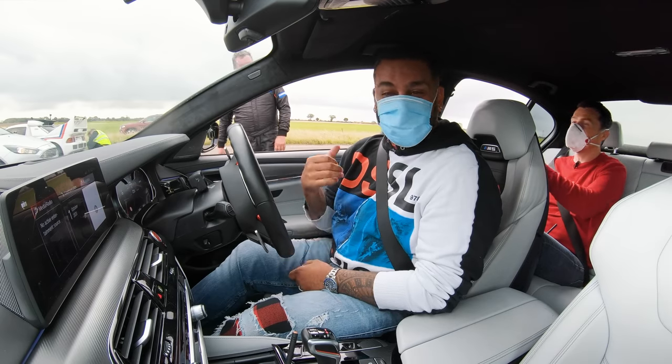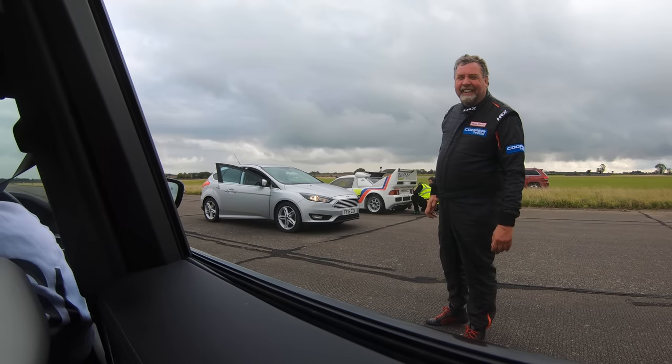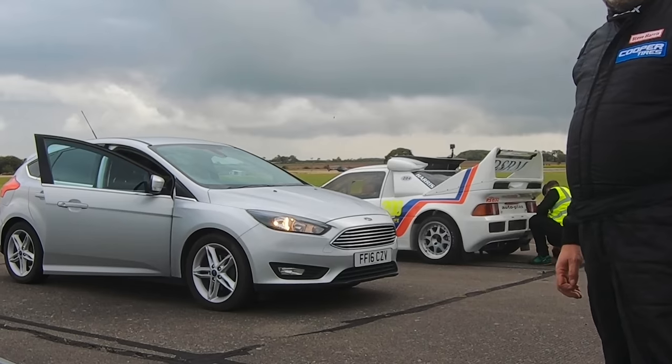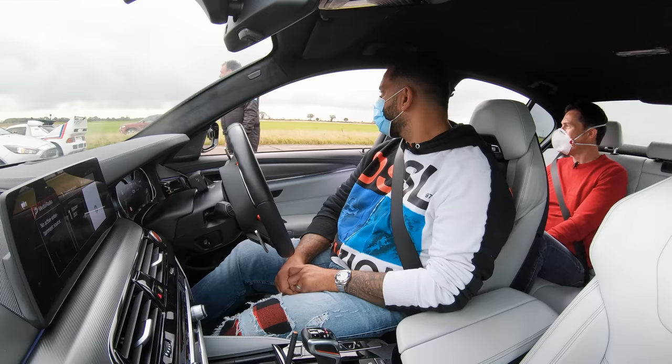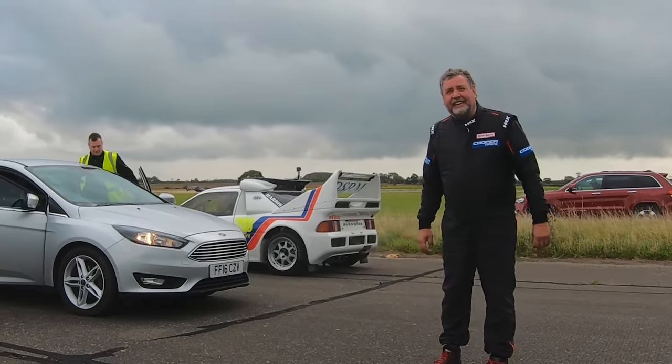If it's any consolation, stop laughing. Matt is ruthless. If it's any consolation, I love the look of that thing. It's so, so gorgeous. Even when it's got smoke coming out of its tailpipe. Okay, let's head back. We'll do another race, but I don't think you're going to be taking part in it.